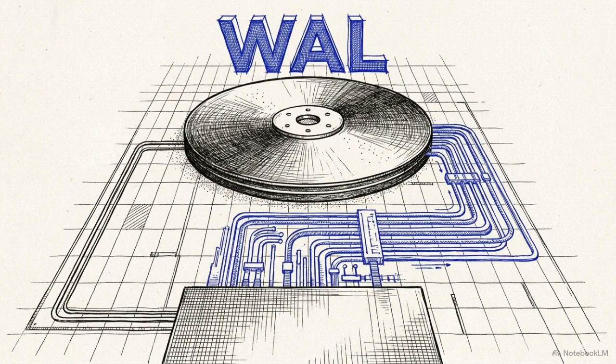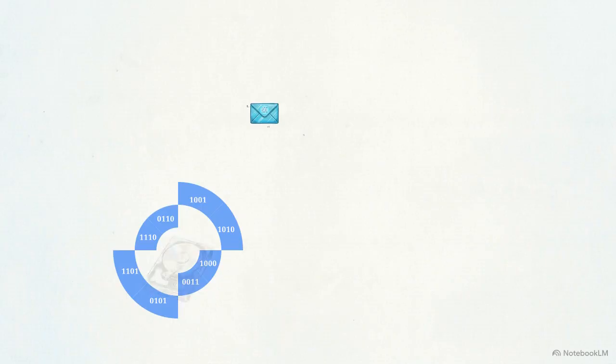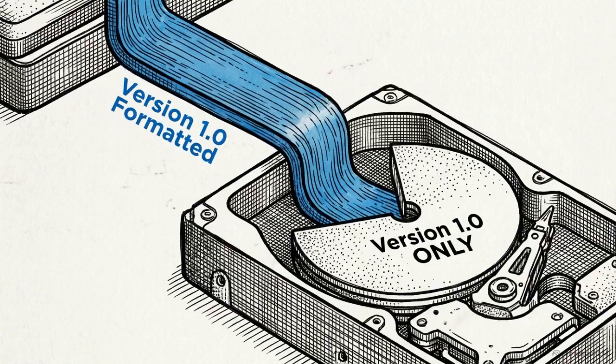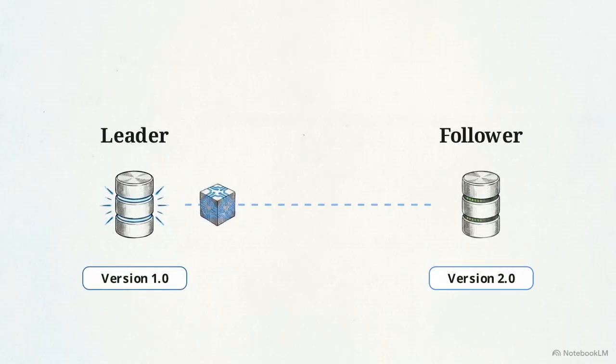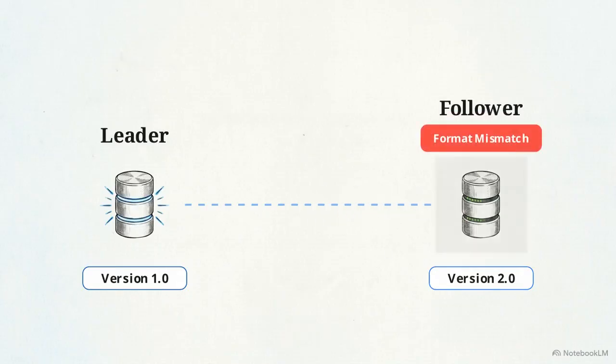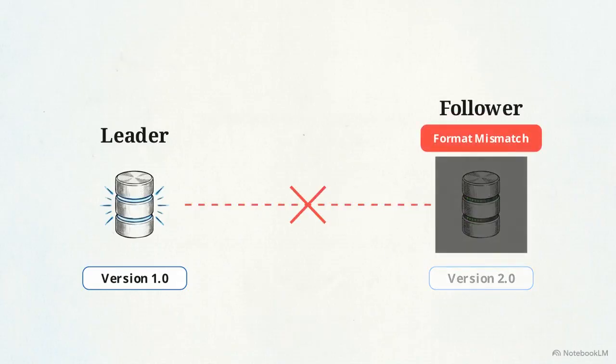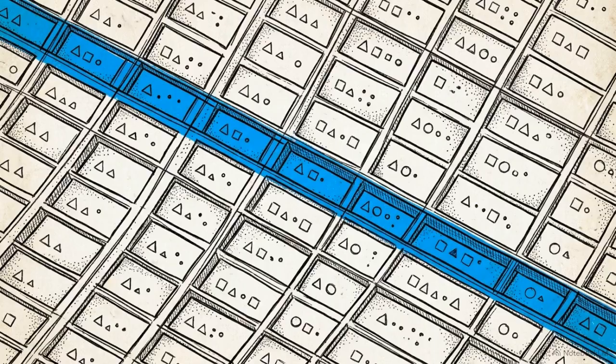Alternatively, systems can use write-ahead log or WAL shipping. This transfers the data at the lowest possible level, copying the exact byte modifications made to the disk blocks. While WAL shipping guarantees exact copies, it intimately couples the replication stream to the storage engine. If the leader and followers run different versions of the database software, the disk formats won't match, making zero-downtime database upgrades impossible. The modern industry standard is the logical or row-based log.